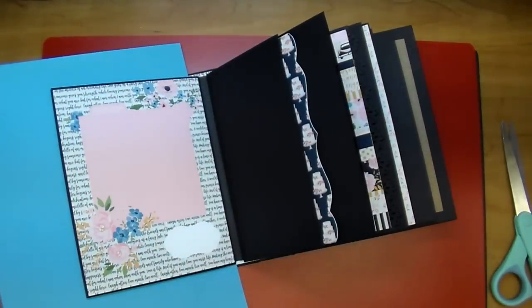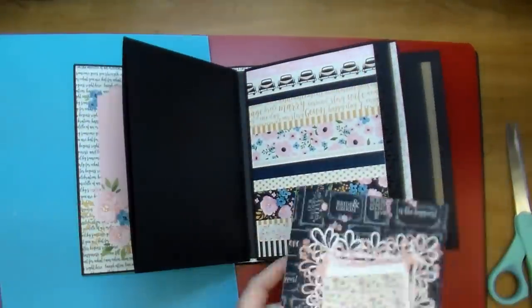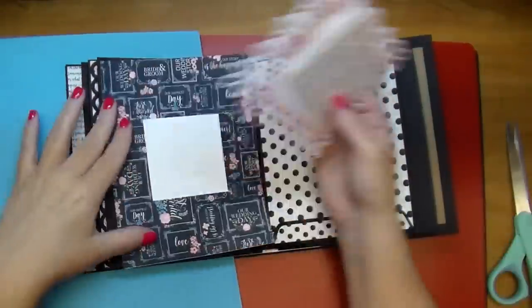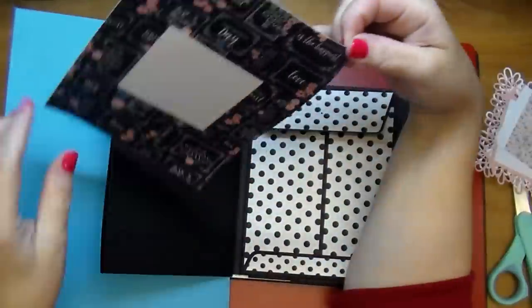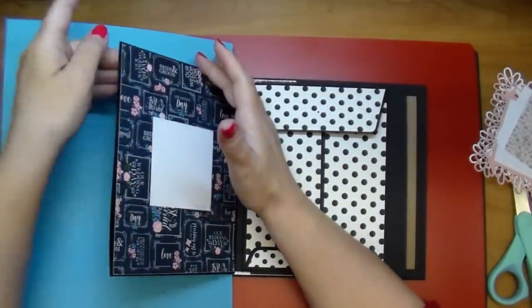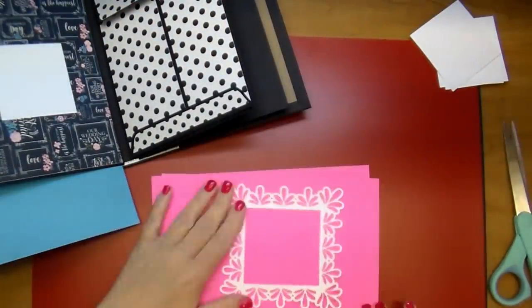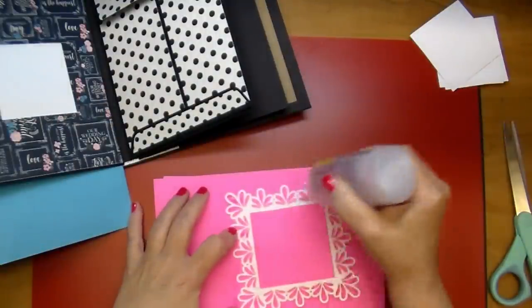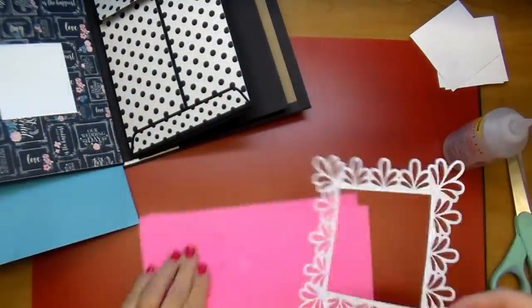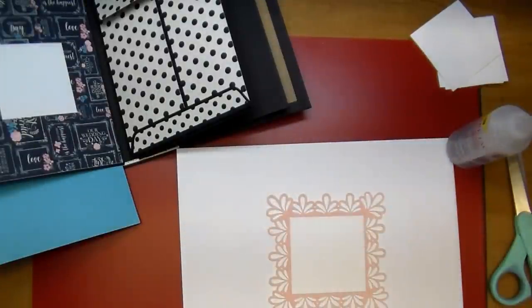Another digital design that I made up in my Silhouette Cameo, and that white label part there, I do that to remind myself where I want that label to be adhered down. But I also print it out separate and cut it out separate because I want it to have some dimension to it. And any pages like that one in the top left that you see with a white block, it's because I know that I'm going to put a matting down. So just to save on some ink, I leave a white block there.